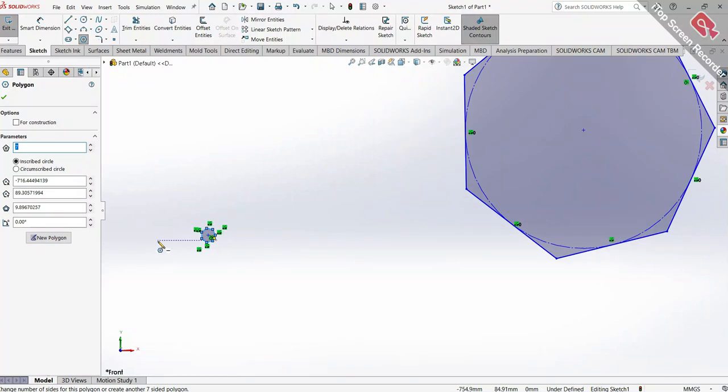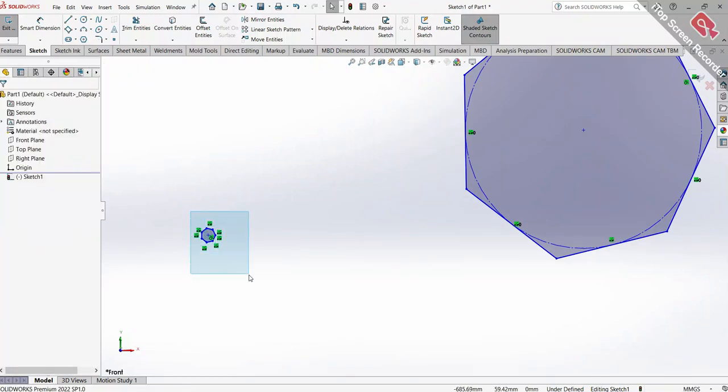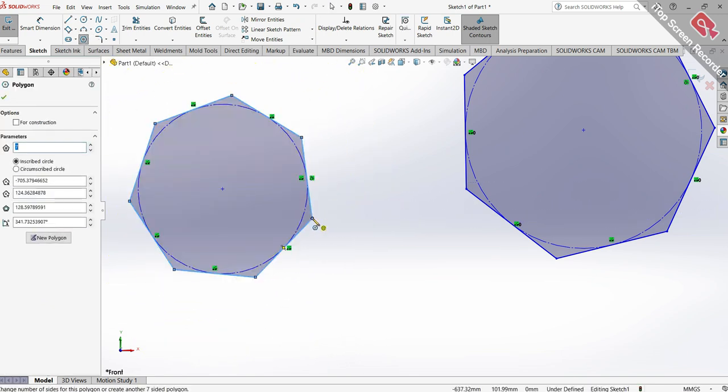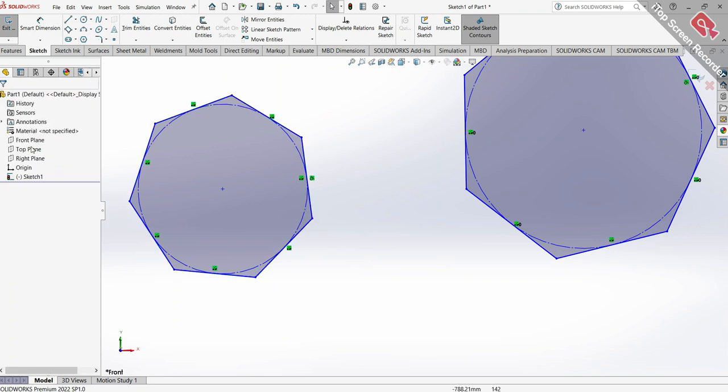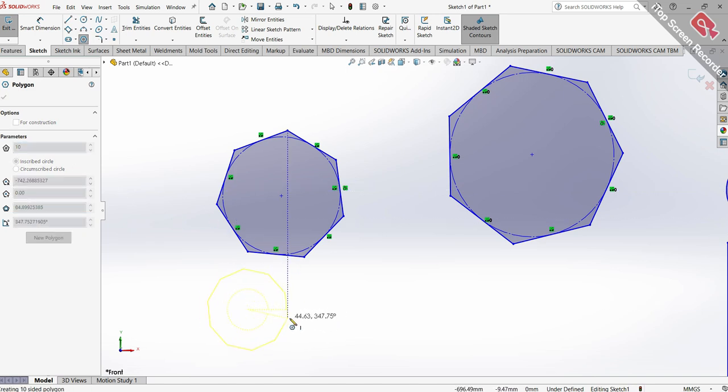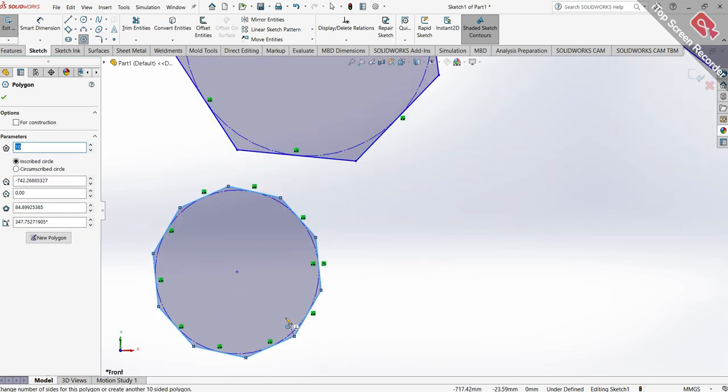If you make a mistake, I highlight and tap Delete. Or I come to polygon, click inside, and expand 7 sides. I come here again, I want to do 10 sides. I just click and I expand. It will help me produce 10 sides.